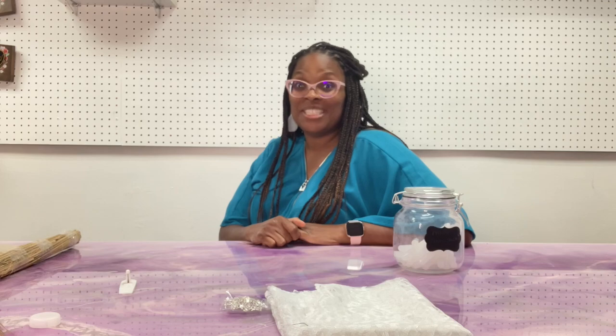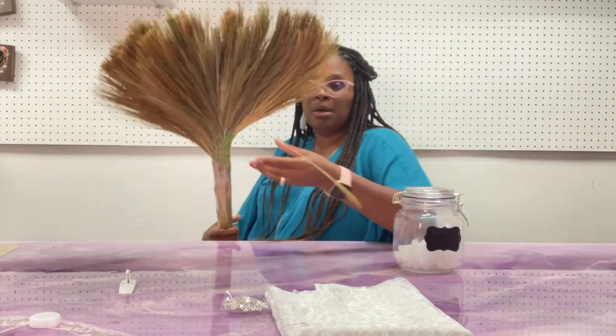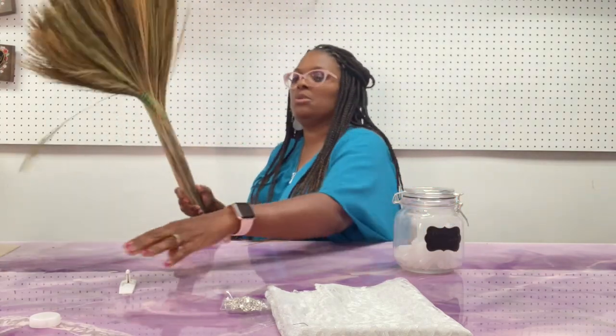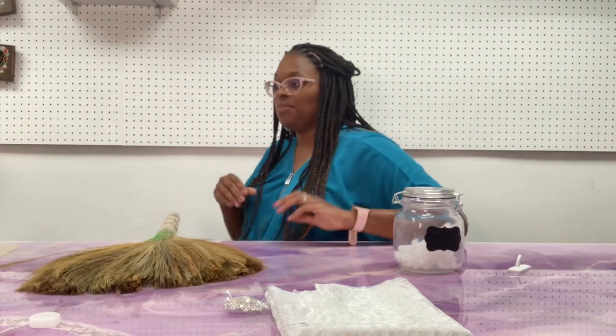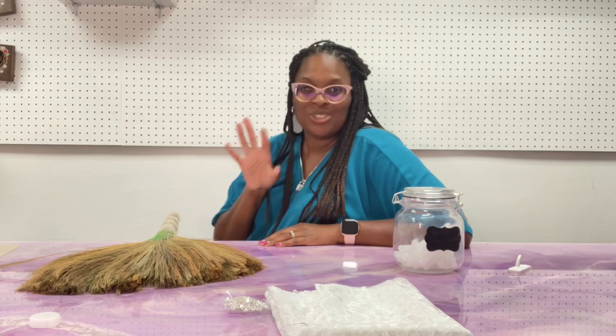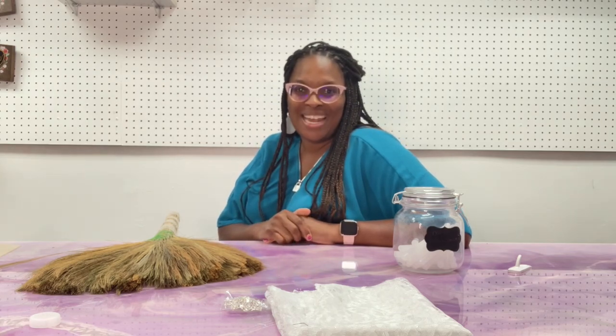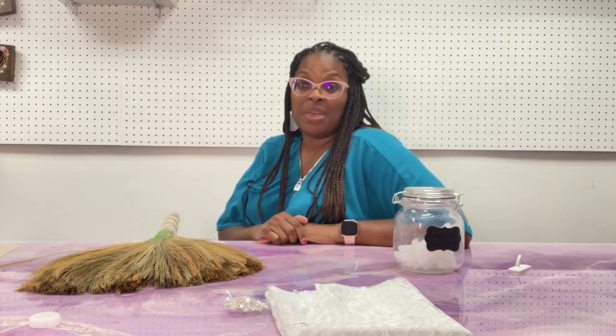Edition of DIY Tender Moments, and today we are making a wedding broom, a custom wedding broom. So who's getting ready to jump the broom, which represents sweeping away the old, ushering in the new. That's one way of looking at it. I'm excited for our Tender Moments Friday broom wedding that is coming up. They wanted a really simple broom.